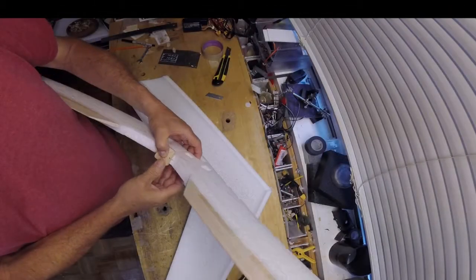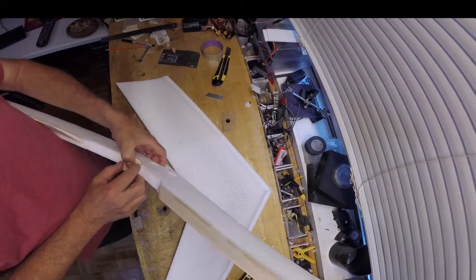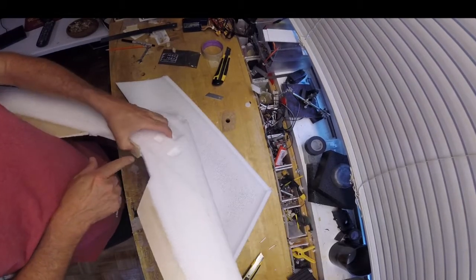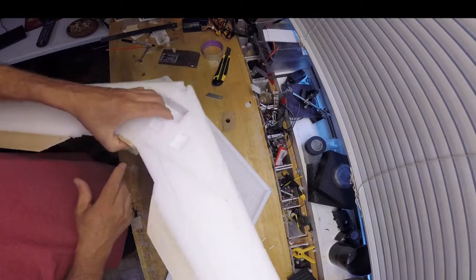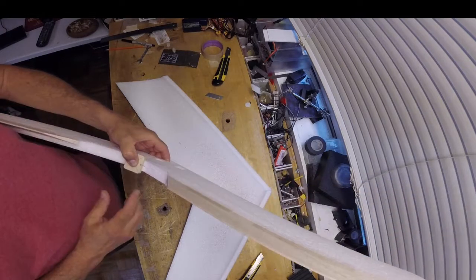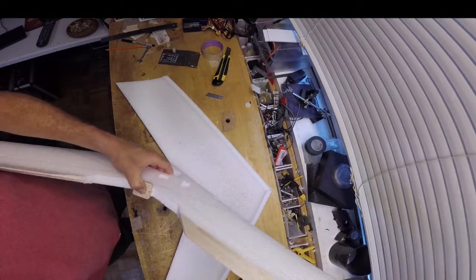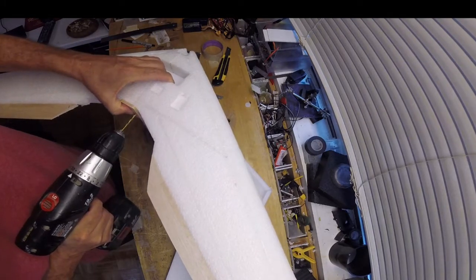Mounting the firewall and the spec wing is pretty straightforward. What we're going to do is, there are holes that are machined in it. These are 1/8 inch holes. We're going to line up the firewall. We made a mark there, mark there, mark there. We're just firmly holding it in place. Okay, make sure it's straight. And then we're going to take a 1/8 inch drill bit and drill in the foam.